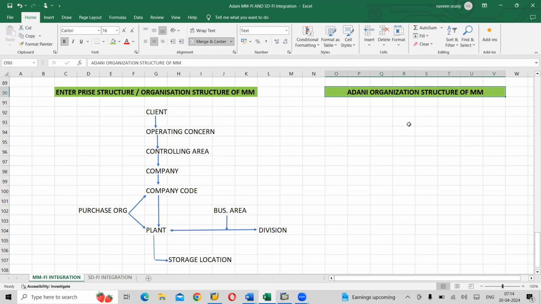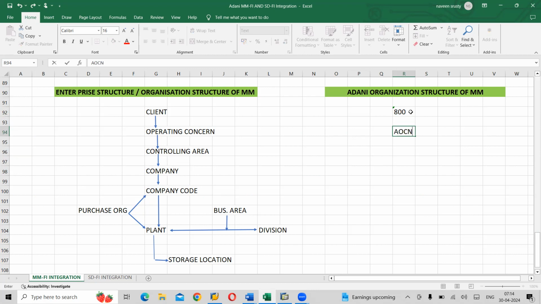Okay, what is my client? Client is 800. Next one, what is my operating concern? Till now we have not created it, so I'm going to create in future AOCN, Adani operating concern.